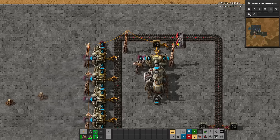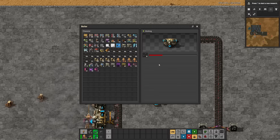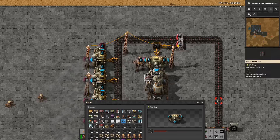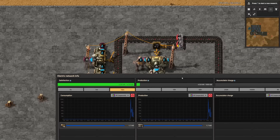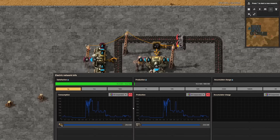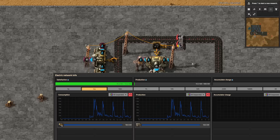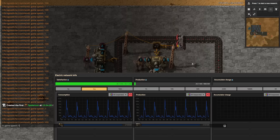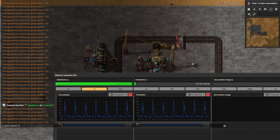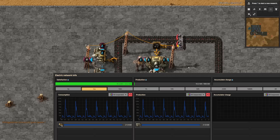You can also put a separate boiler with a turbine ahead of all the others and have its power output go to these inserters exclusively. At a measly 15 kilowatts of draw, 10 inserters will take over four minutes to chew through a single piece of coal. Using a priority input splitter to keep a single stack of coal in a chest to feed this backup generator, you will have almost four hours of brownout protection. It might cost a few more materials in the early game, but it will take no time for your decrease in coal consumption to pay for itself.